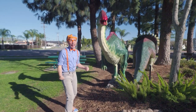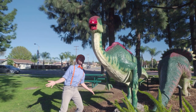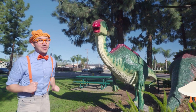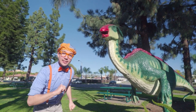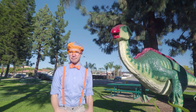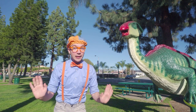Whoa! And this is a really big mommy dinosaur! It's called a Parasaurolophus! Whoa, that's a tongue twister! These dinosaurs are amazing! The Parasaurolophus is part of the Hadrosaur family! That means it's duck-billed! And this Parasaurolophus looks like it's wearing some lipstick! You look very pretty! Do you notice something? There's a bone crest on the back of its head! It used to be able to make a honking sound, blowing air out of that! Honk! Honk! So silly! One other thing you should know is Parasaurolophus were very protective of their nest!